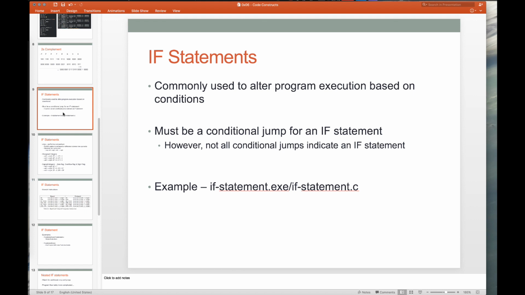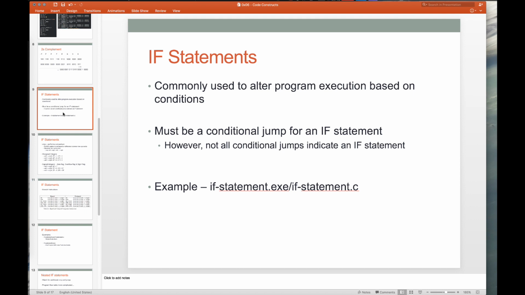Okay, so what is an if statement? Well, it's one of the very commonly used control structures that is used to alter the execution of a program based on conditions. If, and then we have a series of conditions, one or more, and those are tested. If they're all true, then we enter the if branch, the true branch. If they're not, then we do the else branch. And so that changes the flow of a program. You'll see inside of IDA that if statements are usually relatively easy to identify, as well as loops.